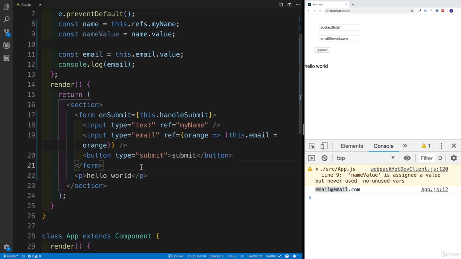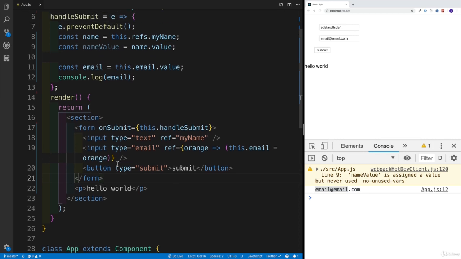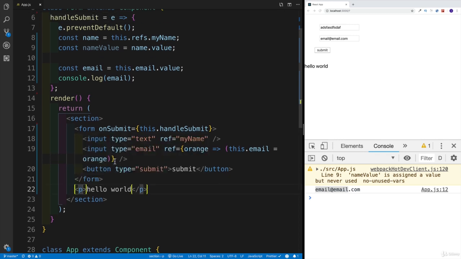And last, I want to show you that we're not limited with the refs to forms. We can do it with any kind of element because we already know how we can access the DOM. In this case, I'm going to say the simple one, ref. But again, remember, you could have used the function here. Let's just say the function way, where we pass the function. This would be the parameter, and then I'm going to set this equal to whatever parameter I'm passing here.